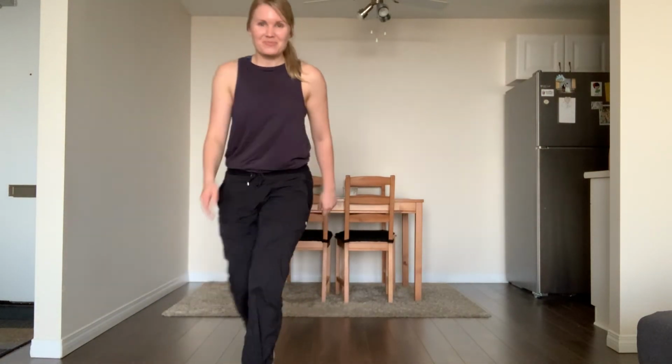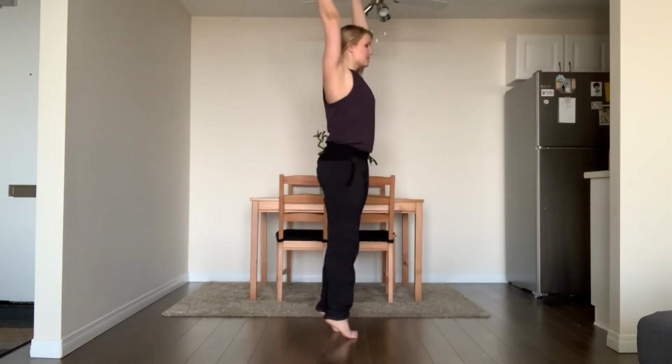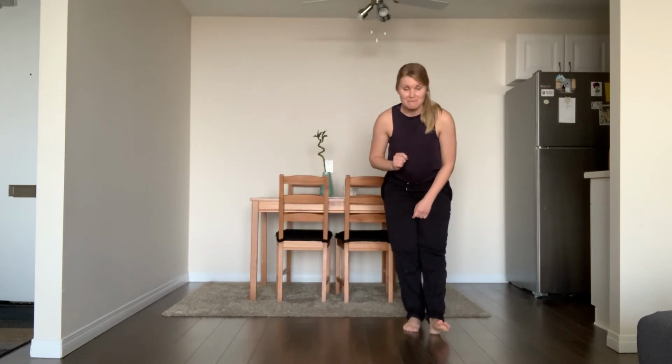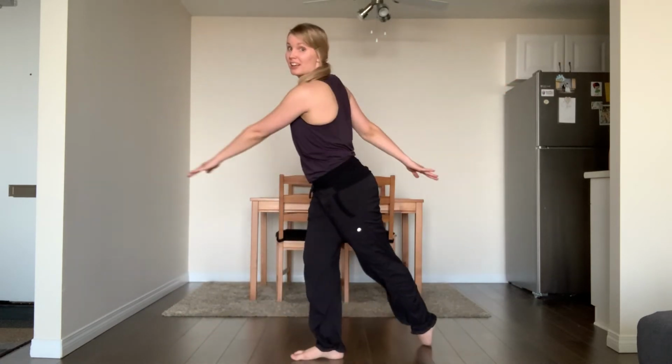All right. So you can decide what kind of a turn you want to do. And that turn will be on your left leg. So it could be any type of turn that you wanna do, starting with the left leg. Any type of turn that you wanna do. Okay, do you have it? I'm gonna choose this one. All right, so now we have a turn.